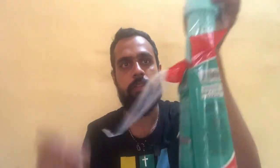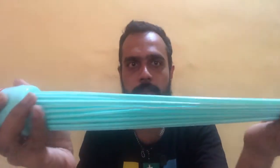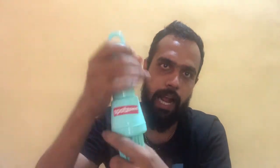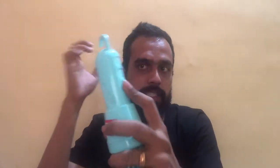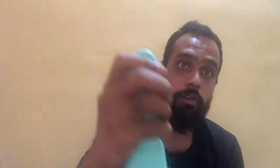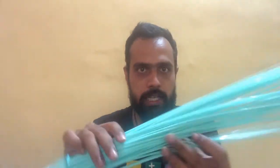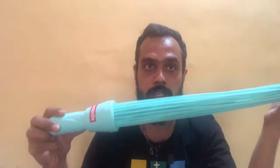So we just tear it open and see how the Kharata looks. So guys, this is the Spotzero Kharata, plastic Kharata from Milton. You can see these are the plastic sticks of the Kharata, and this is a nice handle that they have given. There's a nice plastic handle which has a grip here, which will give you a comfortable grip while holding the Kharata. And it also comes with a hook, so after using it you can easily hook it in the bathroom and keep it. Talking about the quality of the plastic, the quality feels very nice. The overall build of the Kharata looks durable.